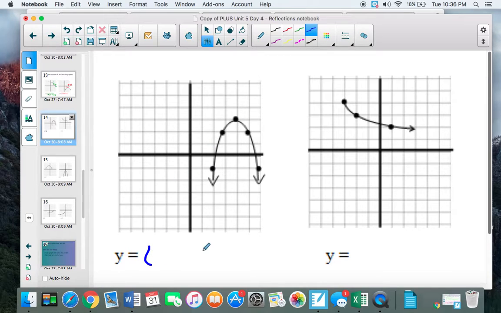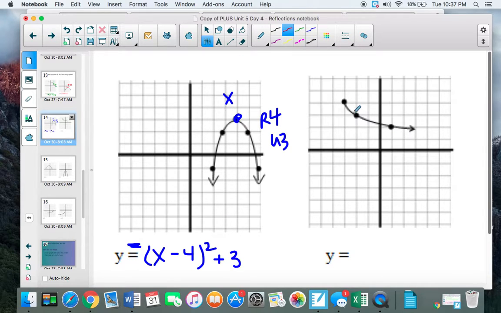So this one is a U shape, so it's going to be an x squared function. So I'm going to start with parentheses squared. I notice it's upside down, so it's reflecting the x-axis, so our negative needs to be outside. And I'm going to find my vertex, which is right 4. Man, I like a lot of right 4s. Right 4 and up 3. So hopefully you wrote minus 4 plus 3.